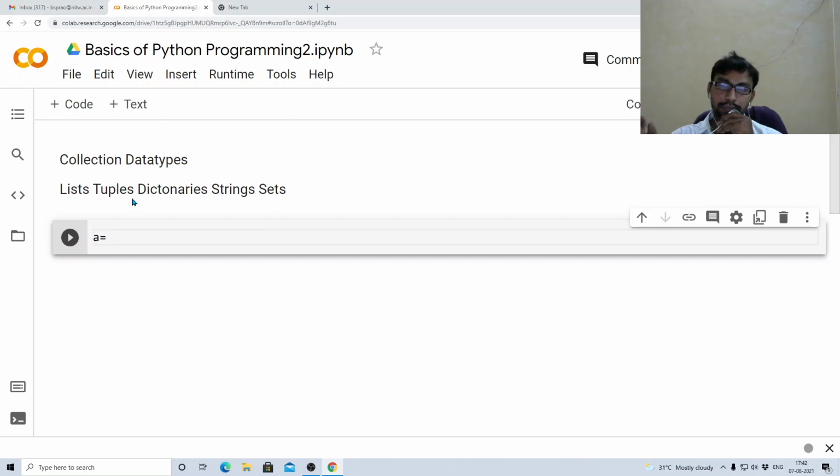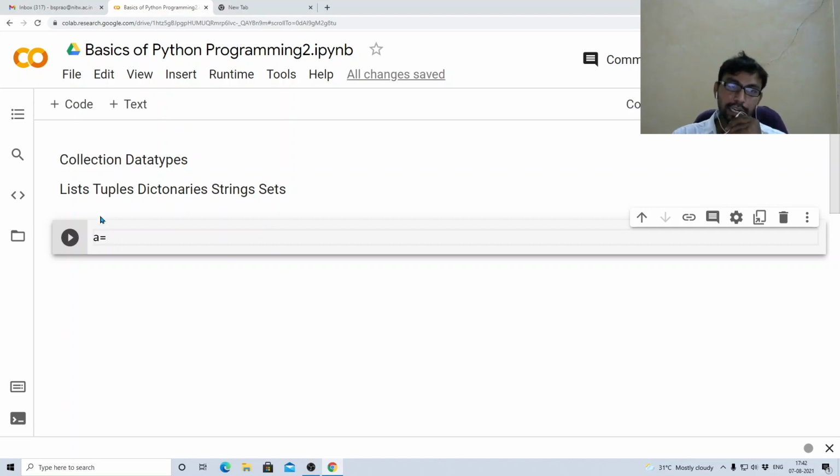You can relate this to an array in other programming languages. It also holds a sequence of values, not a single value, right? But the difference here is this collection list.